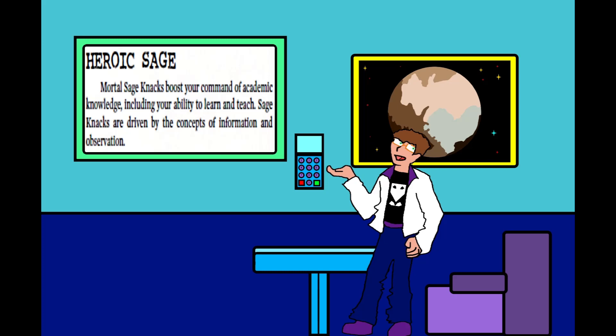So overall, this is the list of how you build Liu Kang. Now with this list, if your GM approves, you can build your Scion to be a son or daughter of Liu Kang. Of course, he doesn't have a pantheon on his own, so you're either going to have to slot him in one or use the no pantheon rule that Scion has in the Mysteries of the World book.